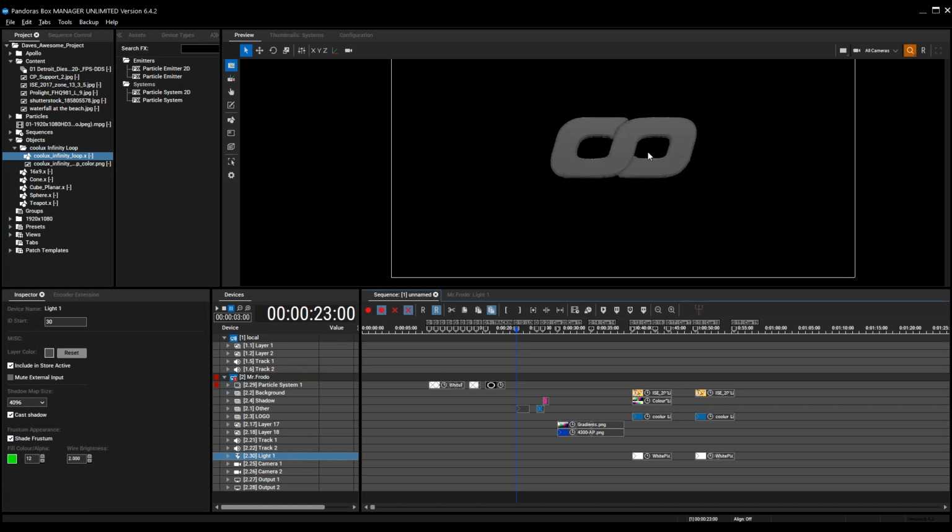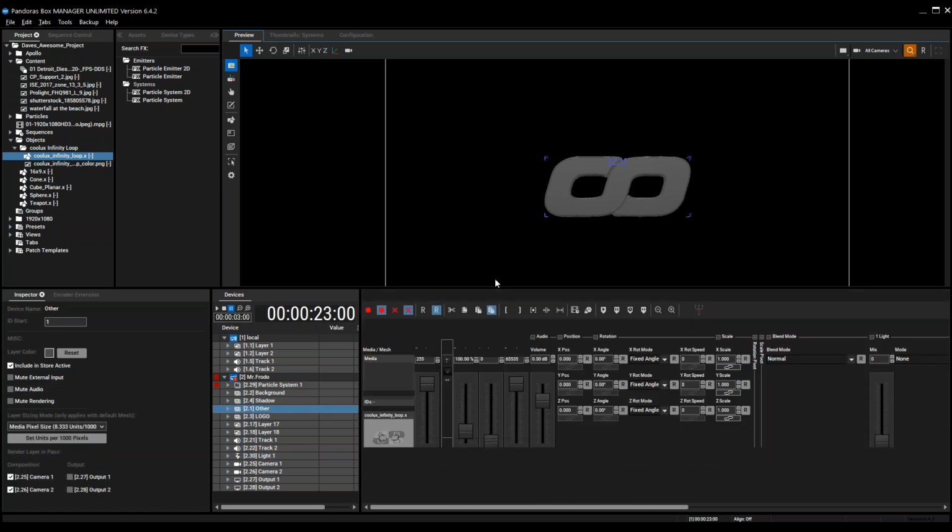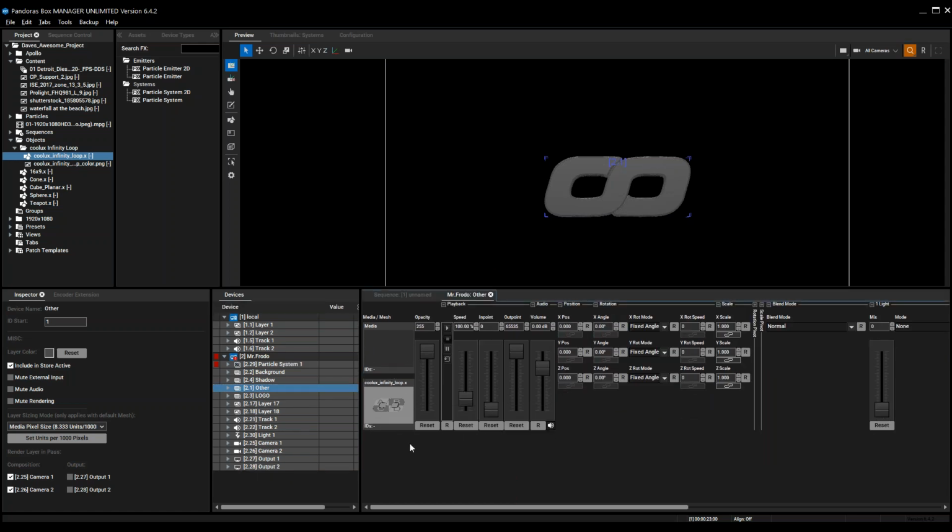You can also see I have added the Pandora's box logo, and at the moment it is just a mesh with its vertices, and there is no texture added to it.